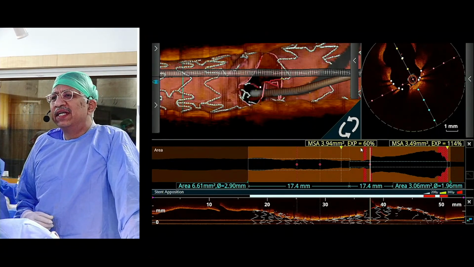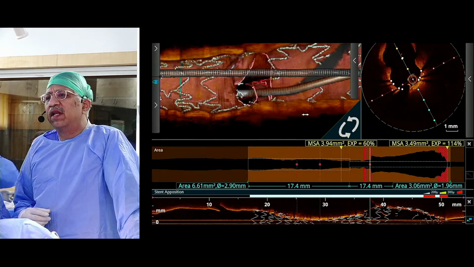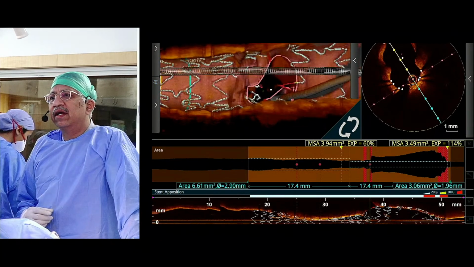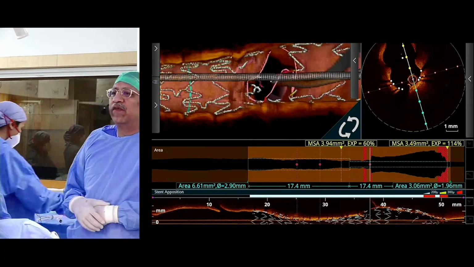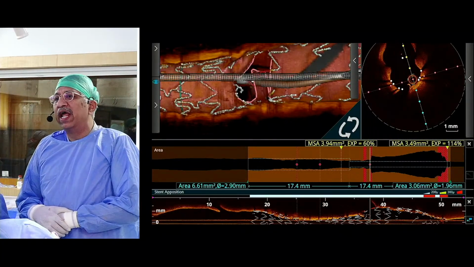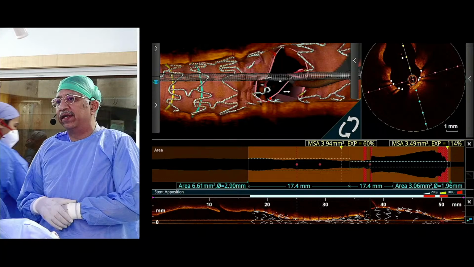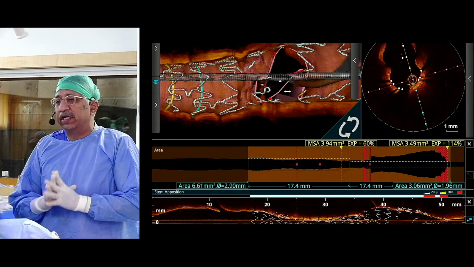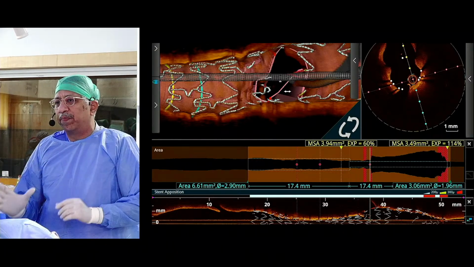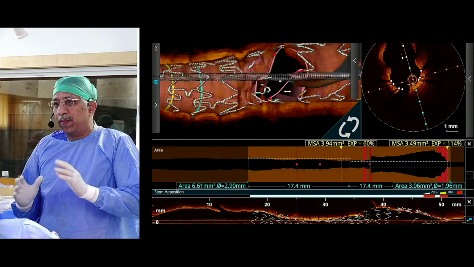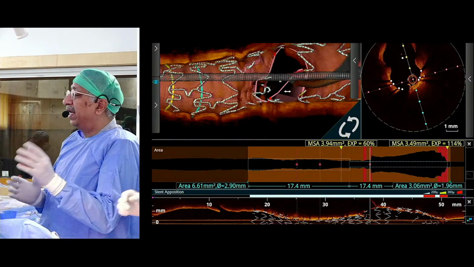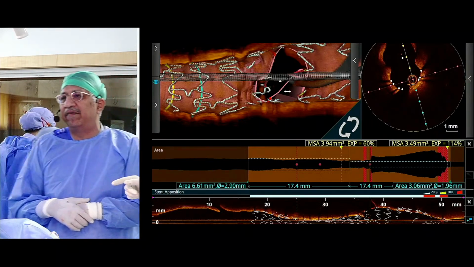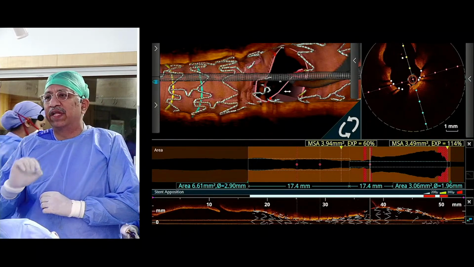So what I normally do is, see, if we do cross through the distal strut that you see, that's a valley there, distally. 2.5. So you would find it difficult to cross with the balloon, and you will really distort the stent at that point. So here what we just need to do is just get that connector to move out of the ostium. It doesn't need to be a high pressure. Just a low pressure balloon would do well enough. But you need to kiss it. So you would probably take a 3.5 into the LAD, and I would take maybe a 2.75 into the circumflex ostium and just move that strut across.